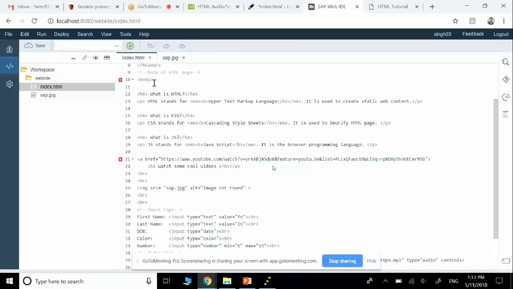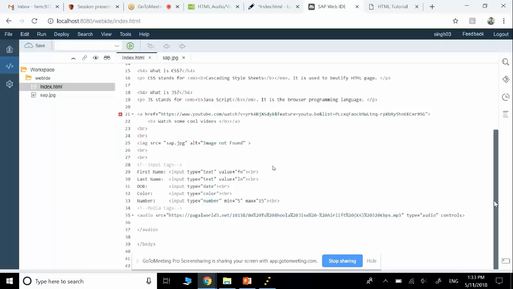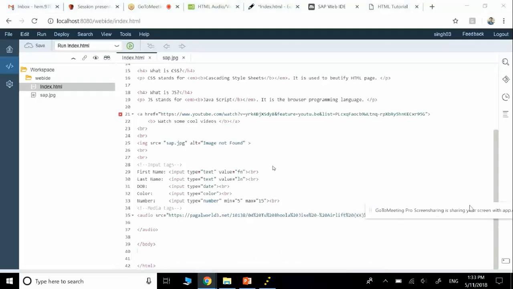Wait, it's working anyway. Go till the bottom. No, there's nothing wrong. Come down. This is best practice. Web IDE is telling you best practices which you have got to follow. Come down at the bottom. You have not included your HTML body inside the HTML tag. The body and header have to be inside an HTML tag. Please add the end and ending of it. No, it's there. Hold on. It's there. See, here.